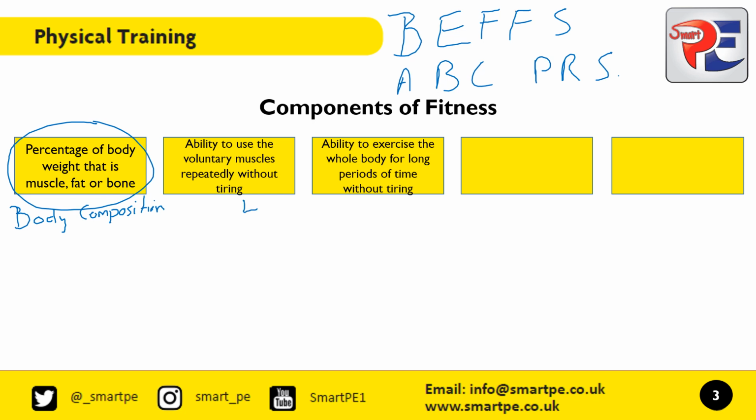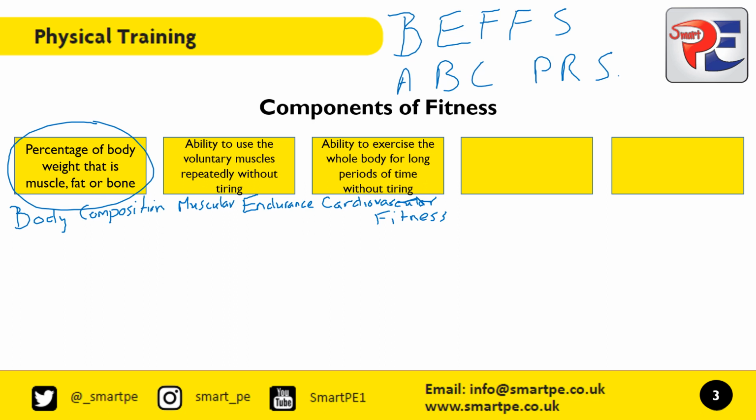Okay. The next one is E. So this one, it talks about muscles in the definition. So this one is to do with muscular, and then the E from there is muscular endurance. The next one is to do with an F. So this one is cardiovascular fitness. Again, I've not read the definition out. It's your job to pause the video and see if you can remember that or test yourself on that one.